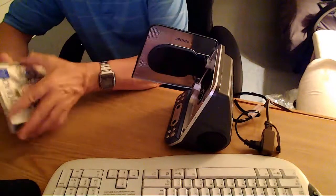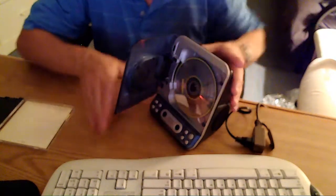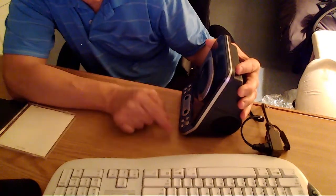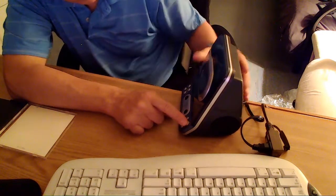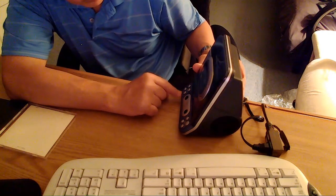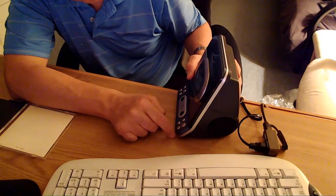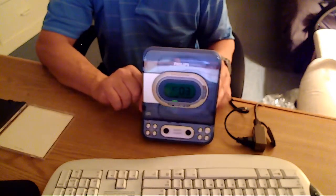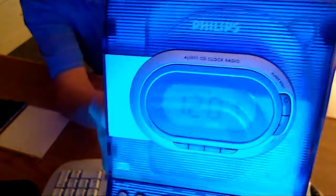I'm going to start with the CD. I'll put that in there. Let's see how this works now. Let's go up the volume — where's the volume over here? Bear with me, folks. It goes up to 20 on the volume, just to let you know. I don't know if you can see the CD playing in there, of course — I don't know if you can see it spinning down. You can see it's spinning, folks, so you know it works. It's definitely working.